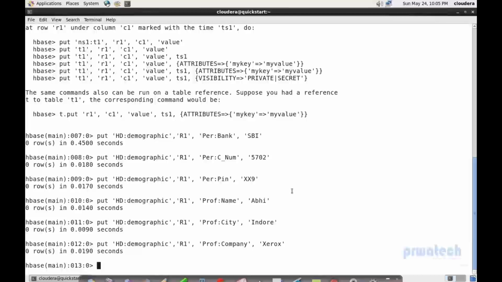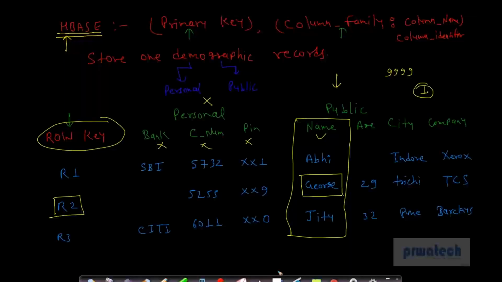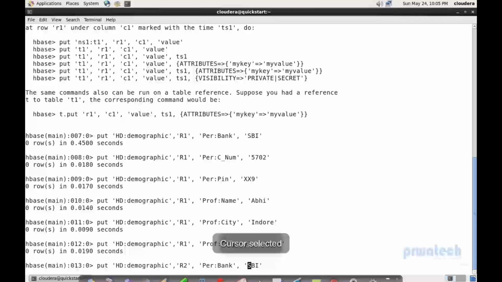Then similarly, second person data. Can I say this is R2, bank, and here I said I don't know the bank. This is missing, so I'll not give this bank name here, because since this is missing, no need to write it.